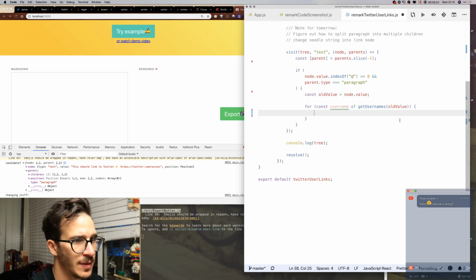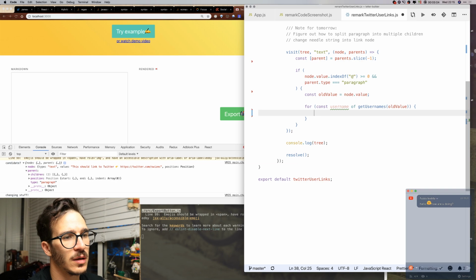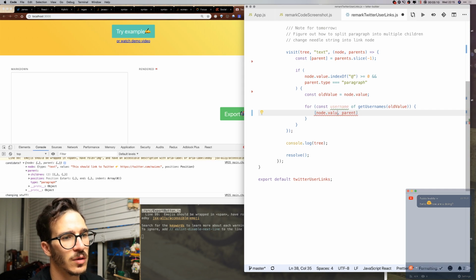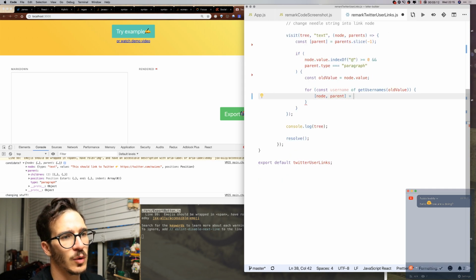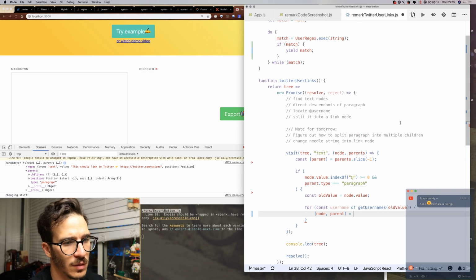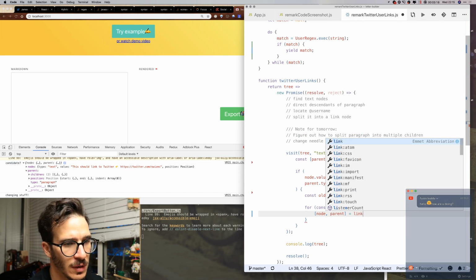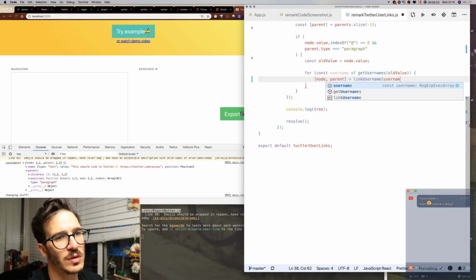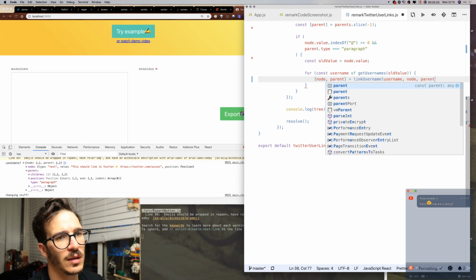So we're going to say node and parent equals replaceLinkUsername. We're gonna call it linkUsername, and we're going to give it the username, the node, and the parent node.